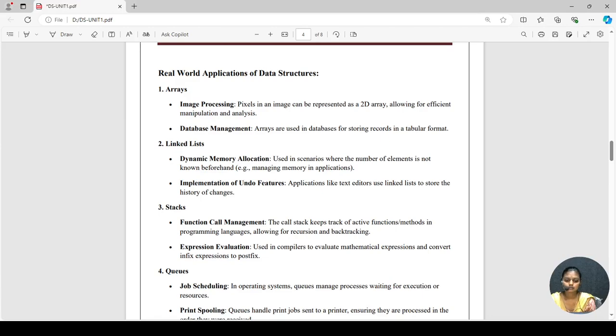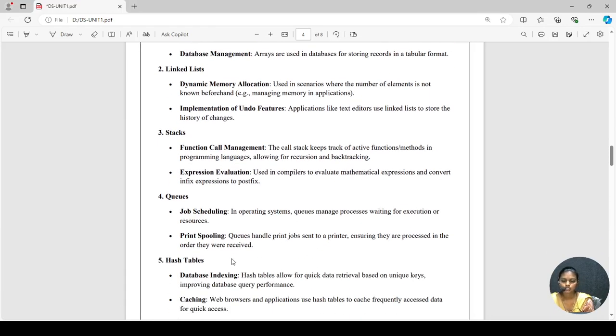Next comes the second one, linked list. Linked lists have many applications, more than two, but we will explain two of them. The first one is dynamic memory allocation. We already know that before using elements for dynamic memory allocation functions, we should define them in a data structure.